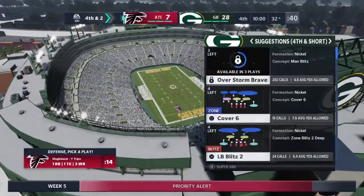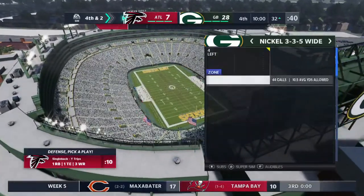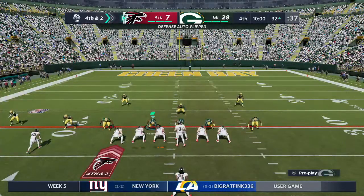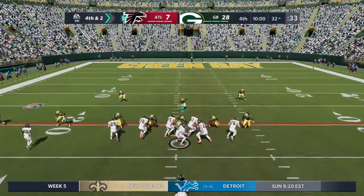Back now at Lambeau. A lot of happy faces in the crowd at this point as their guys have a big lead here to start quarter number 4. And they're indeed going to go for it here on 4th down. So trailing here in the last quarter. Let's see how this plays out.